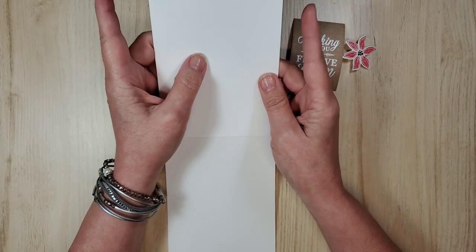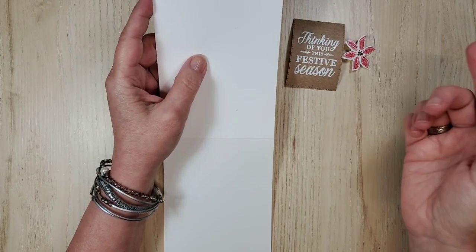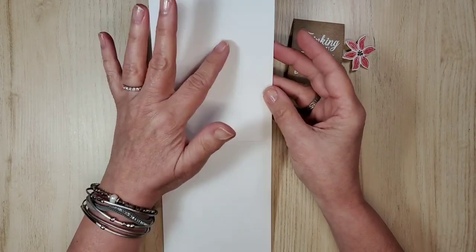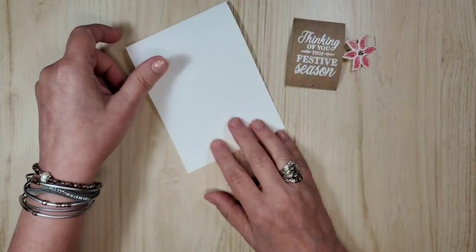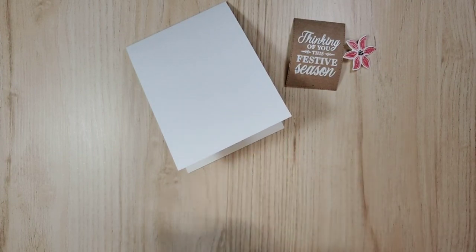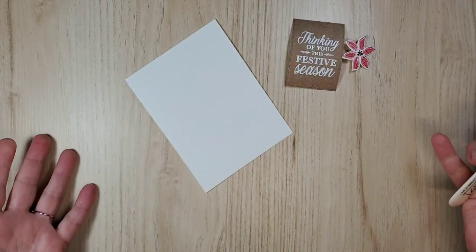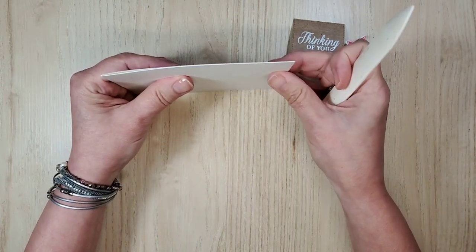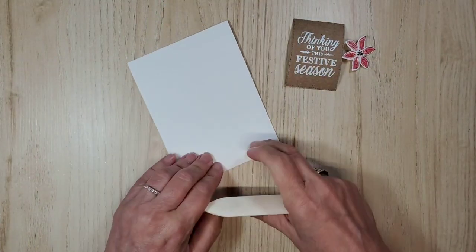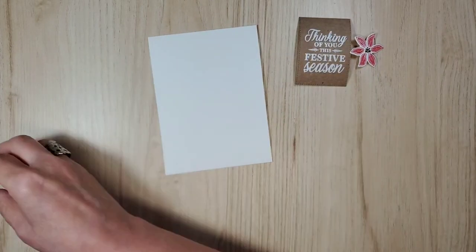Okay, so both cards have the same dimensions for the layer and for the base. So here we go. 4 1/4 by 11, scored at 5 1/2, and I forgot to do this. Get out your handy dandy bone folder. Yes, we do have them. Go like that. It lays flat. Like, how lovely is that? And just notice it's a teeny bit crooked, so no big deal. I will just do it again, but I'm going to go this direction this time. It's not the end of the world if it's a teeny bit crooked, by the way.